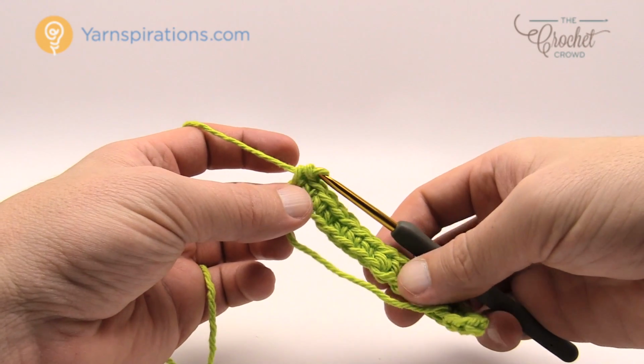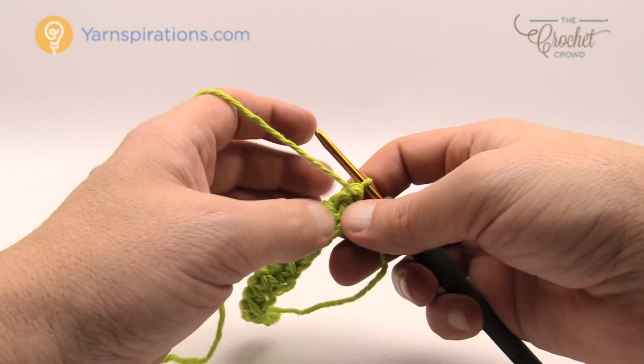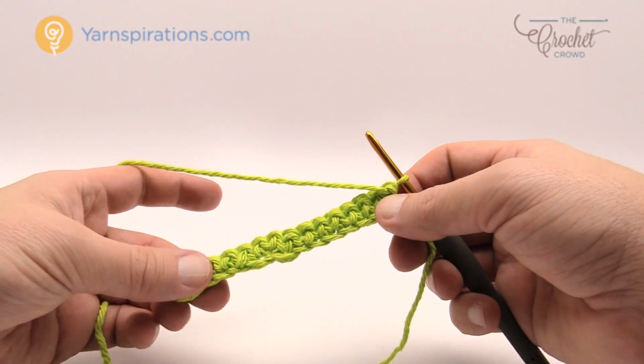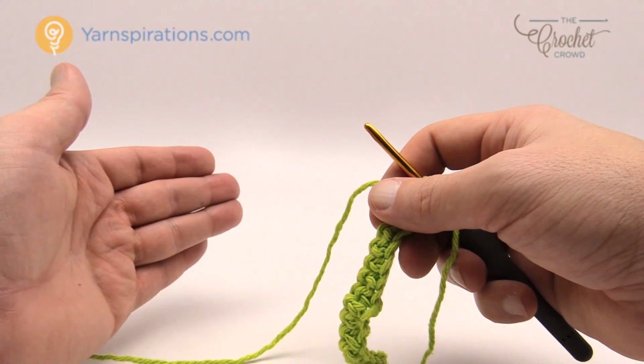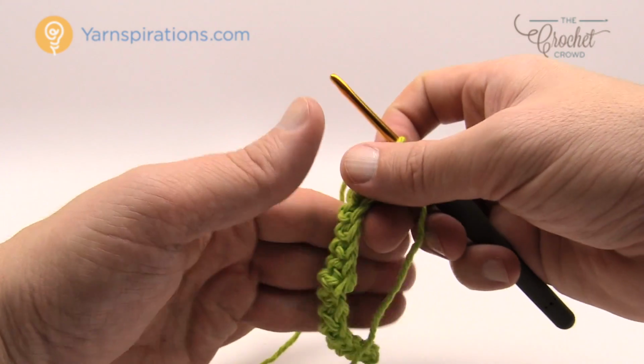Now that I'm all the way back to the other side I just want to turn my work and start row number 2. So we have to create this cuff until it gets 6.5 inches or 6 inches long for the small size. The other sizes are listed there.